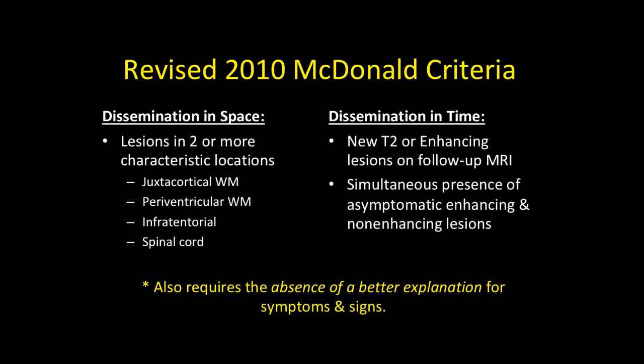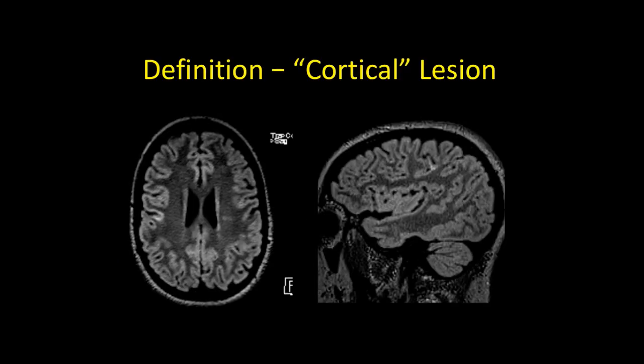So now we will go over the definitions of MS-like lesions, mostly by location, to help us not make those mistakes. So the first one are cortical lesions. And you can see here there's a lesion actually in the cortex. And these are important because we have to remember that multiple sclerosis is not just a disease of white matter, but it's also a disease of gray matter. And we need to better identify these cortex lesions since there's a poor correlation of the white matter lesions and the clinical status of the patient. And these are best seen on double inversion recovery images.